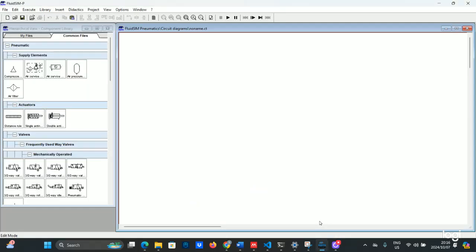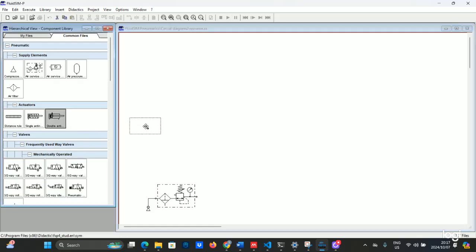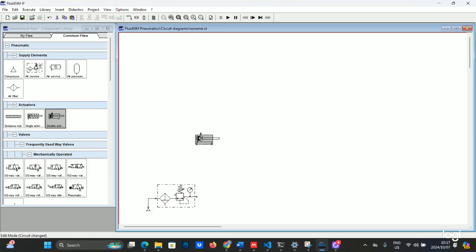So now we go to our FluidSIM. We're going to get our compressor, and then our air service unit. In the context of this exercise, we'll be using a double acting cylinder.